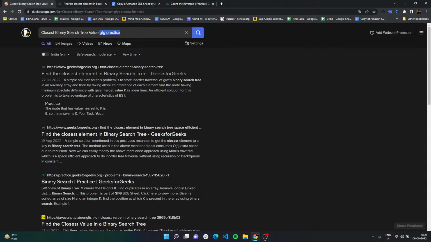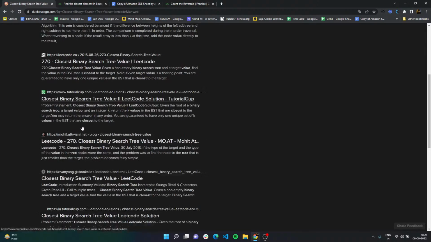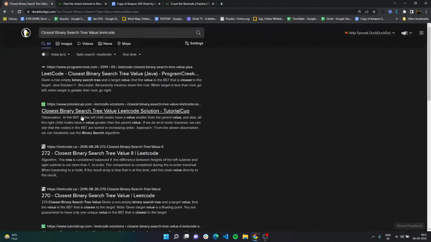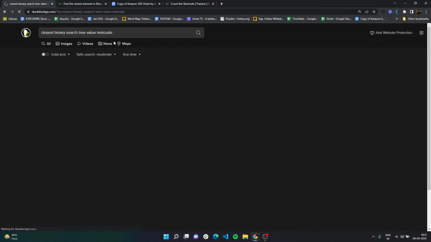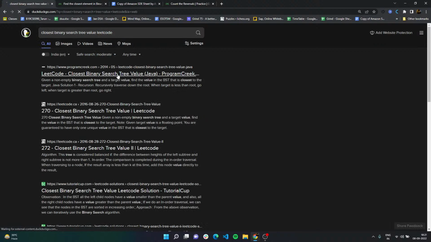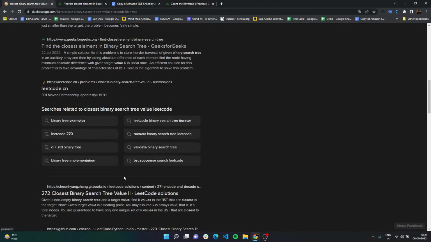Can I get the Leetcode link for this problem? Where is the Leetcode link? Why is there no Leetcode link, like the actual Leetcode link? What language is this?